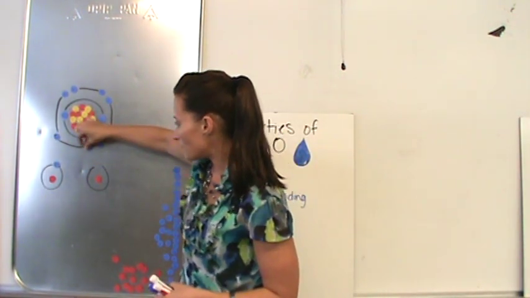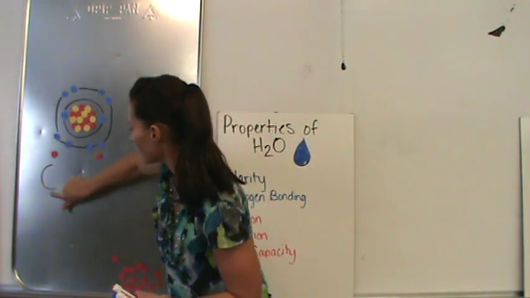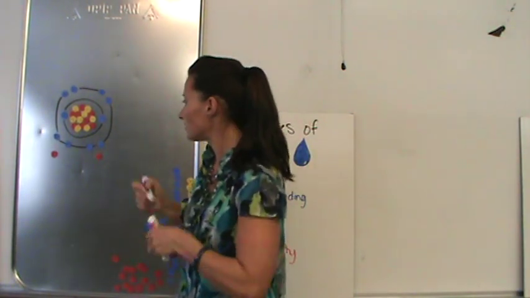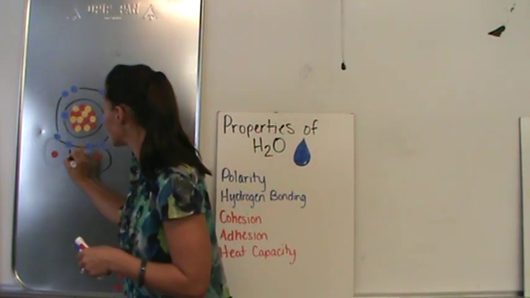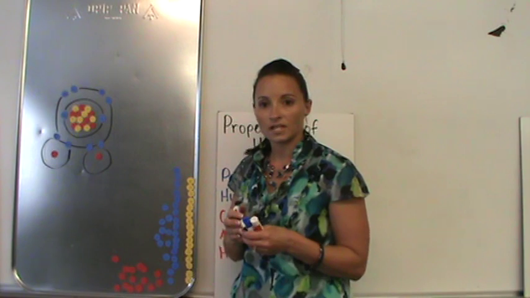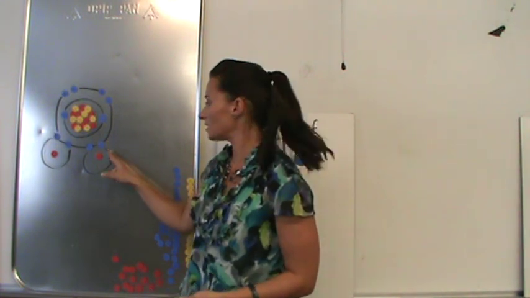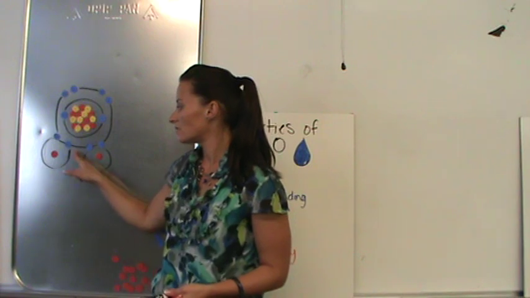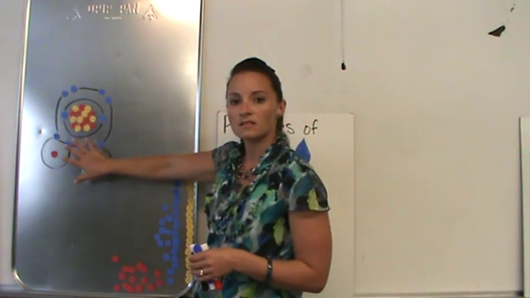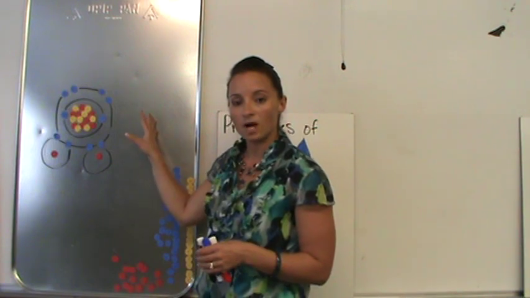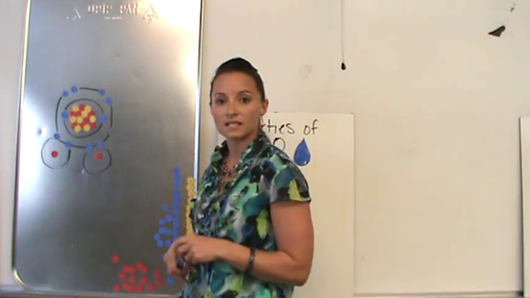If these electrons come up into this layer, and then our protons come up, and we have our sharing of our electrons here, and this is our outer shell of electrons. So now our oxygen has eight electrons in its outer layer, and each of our hydrogens have two electrons in their outer layer through sharing of their electrons. We still have the same number of protons and electrons in the entire molecule. So it's a neutral molecule. They're just sharing those electrons to make sure they have what they need.